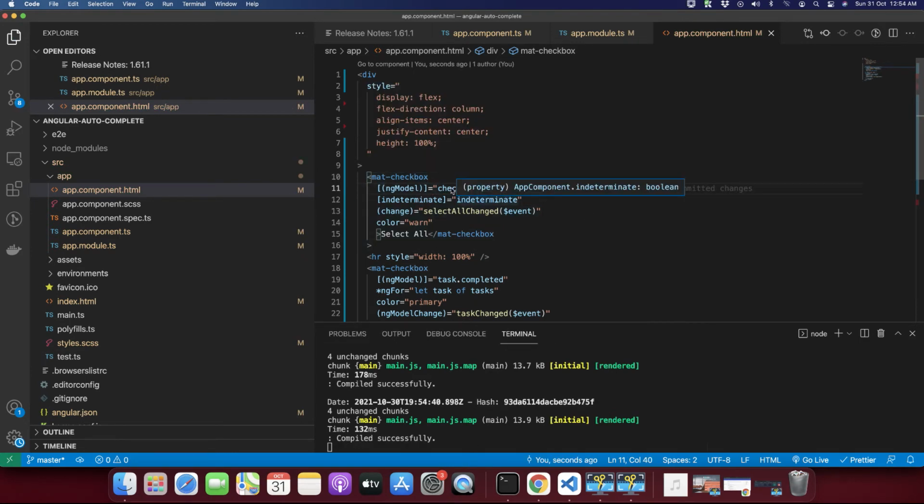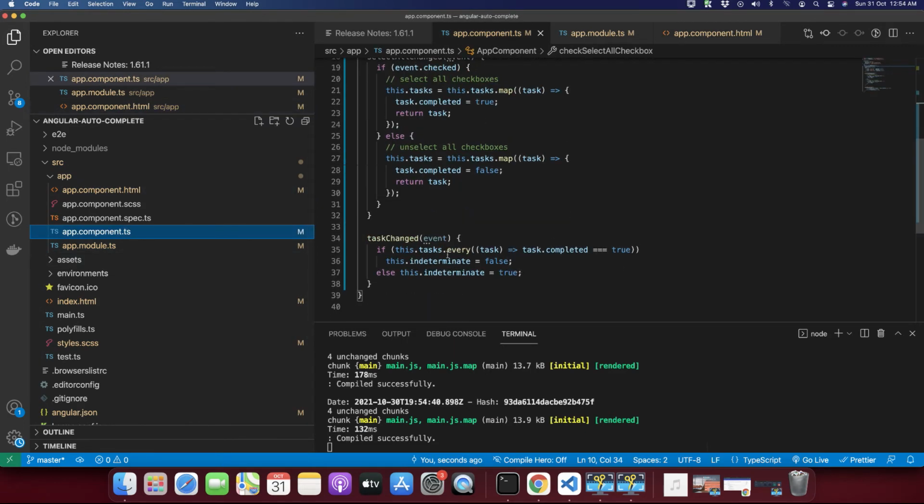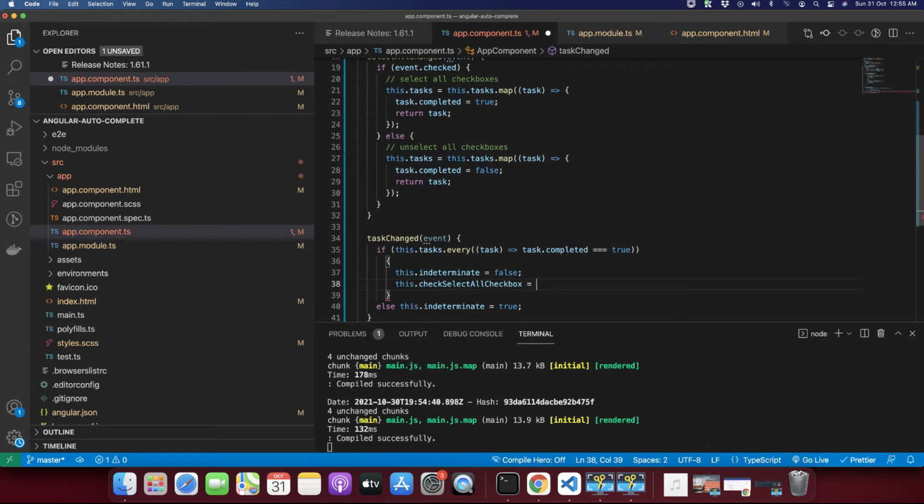So here, when I select all and make indeterminate false, that's the time when I should select the main checkbox. So I will also change that, this.selectAll is true.